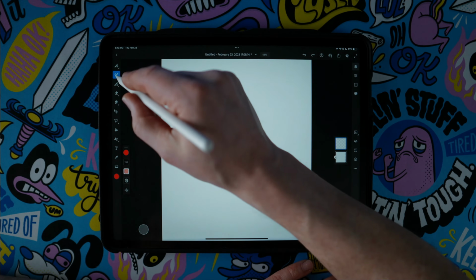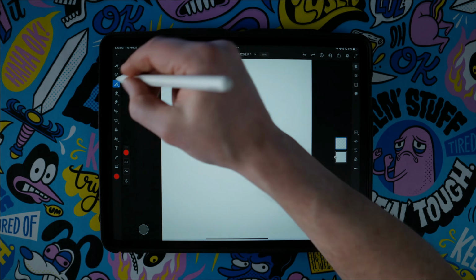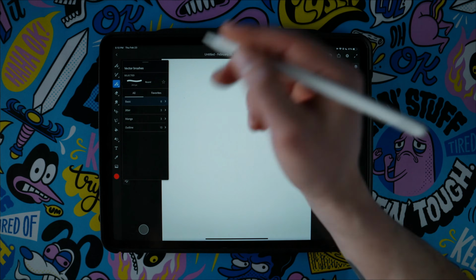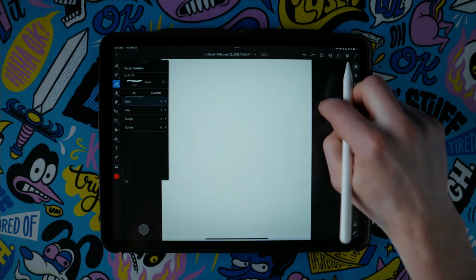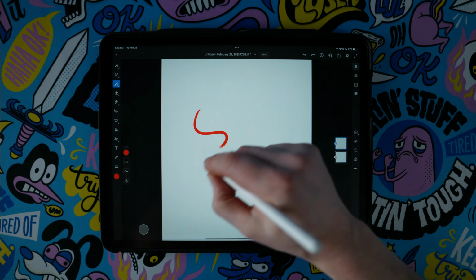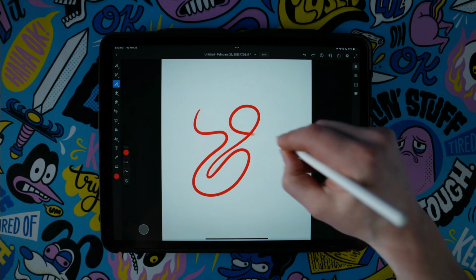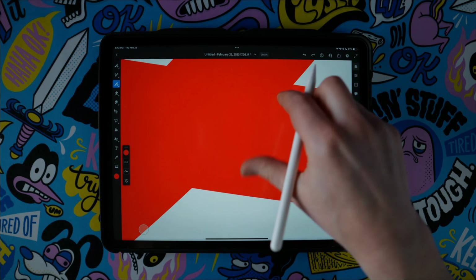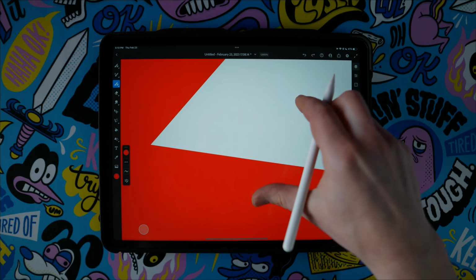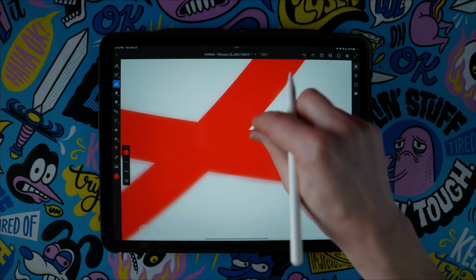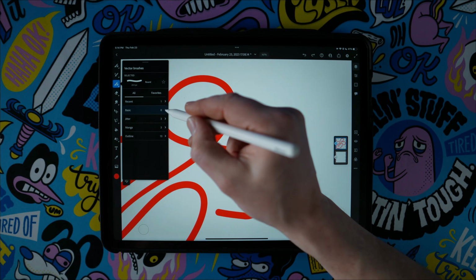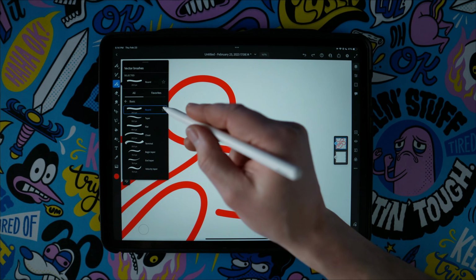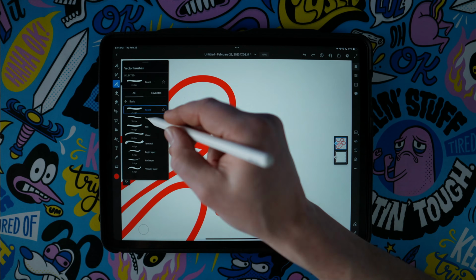Now below the live brushes are your vector brushes. So this is one of the things that I mentioned that sets Fresco apart. So when you're working here, everything you're drawing is vector line work, which is super great. You can zoom in infinitely and it's going to be tight as can be because there are no pixels involved. So underneath the vector brushes, there are some options. I really just use the basic round brush. I don't like any of these other options.